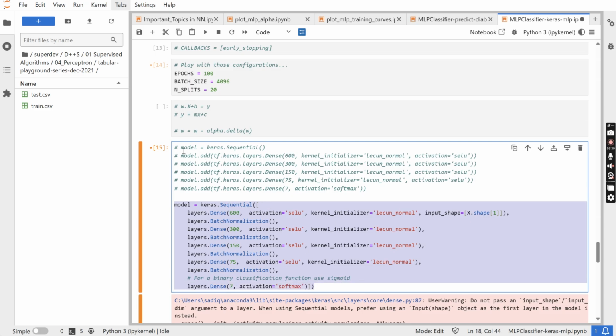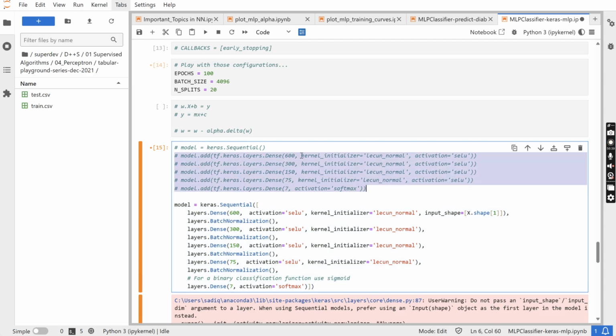So what I'm going to do is, instead of defining separate layers, I'm taking everything and putting it inside the Sequential brackets. If I put it inside these brackets, that is what you see here. See, this is the bracket. You define everything within that bracket. Now when you define everything in the bracket, you don't have to call model multiple times.